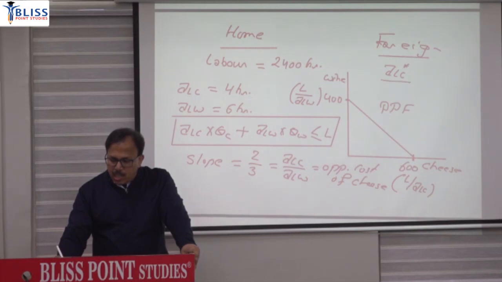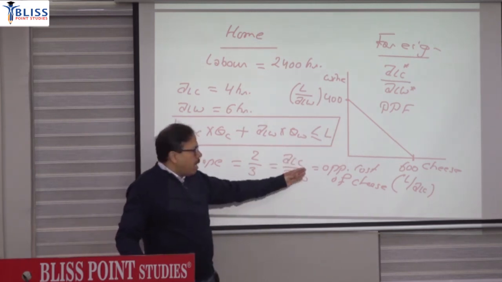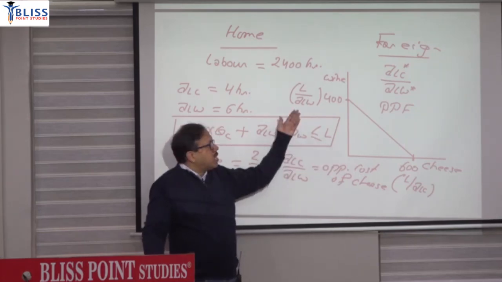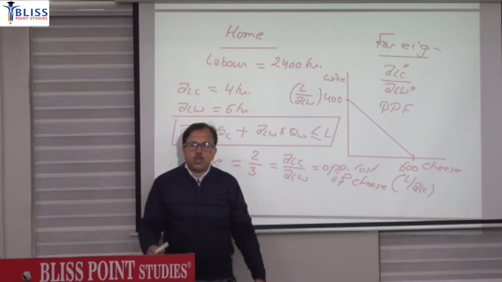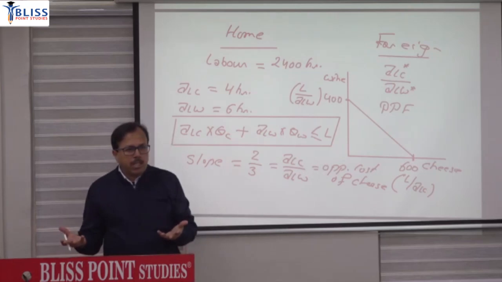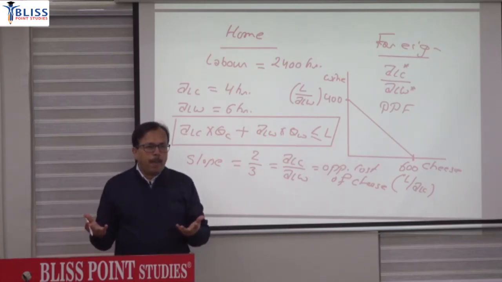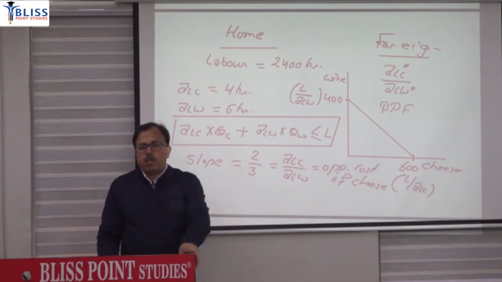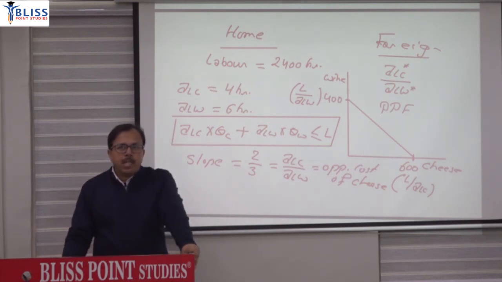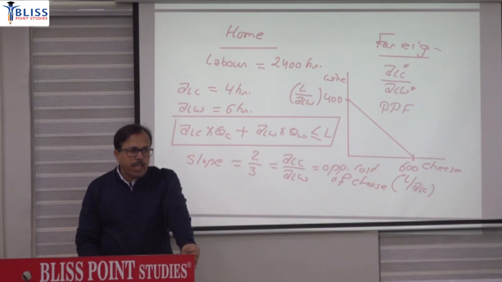So if I say ALC star by ALW star, so that will measure what? What was the ALC by ALW? Opportunity cost of cheese in home country. So ALC star by ALW star will measure opportunity cost of cheese in the foreign country. तो चीज़ का opportunity cost दोनों कंट्री में कैलकुलेट कर लेंगे, और which country will produce cheese? जहाँ opportunity cost कम होगा, because that country will have comparative cost advantage. उस कंट्री के पास हमारा कंपैरेटिव कॉस्ट एडवांटेज होगा. तो कंपैरेटिव कॉस्ट एडवांटेज विल बी कैलकुलेटेड बाय टेकिंग द रेशियो ऑफ ALC बाय ALW.